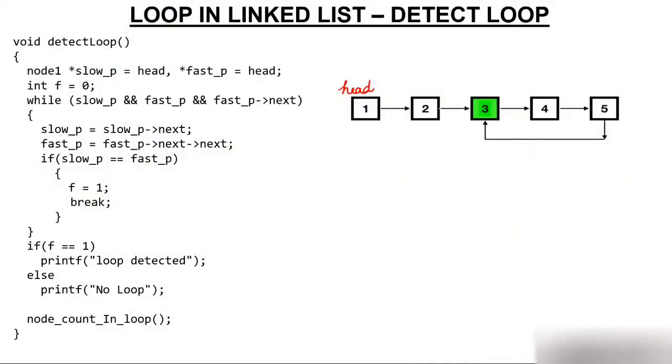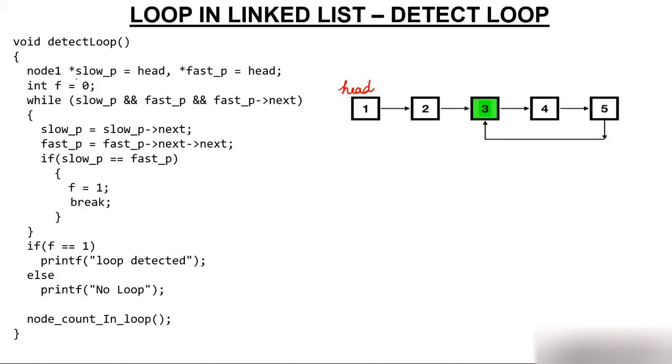Here you have a linked list which we have already seen, and I request you to kindly watch the video prior to this video, then you will understand the coding of loop. This particular coding is to detect the loop. I'll run this program again so that you will understand how it works. You have a linked list and there is a loop from 3 to 5. How many nodes are in a loop can only be answered if there is a loop. If there is no loop, then why would I ask this question? So let's start with detection of loop first.